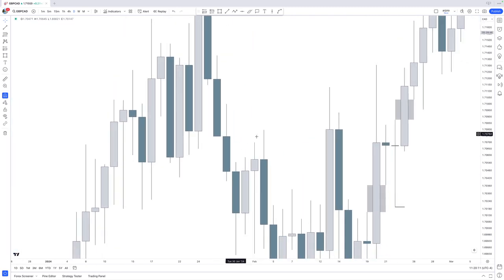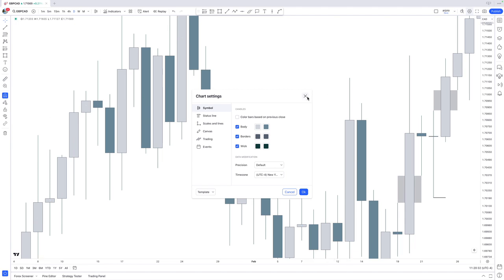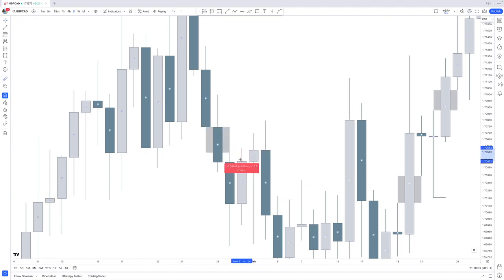So right here, for example, we have this daily fair value gap right there. That first candle, for me, and again, it's hindsight, yes, but for me, and that makes it hard to explain because it's the experience, it's the intuition part. The only way I can explain it is it's not a big rejection if we compare it to the up candle. The up candle right there is 49 pips. The rejection phase is only 10 pips right there. So that's the only way I can explain it to you currently in an objective manner. I might think of it later on, but right here, that is just not a visual, clear rejection to me.